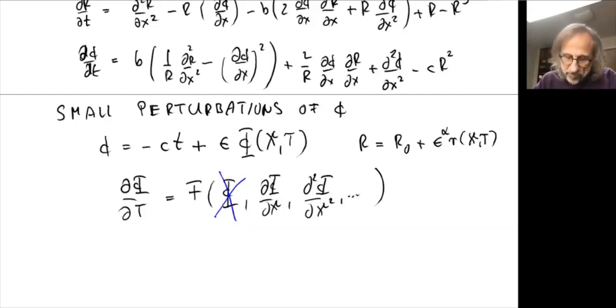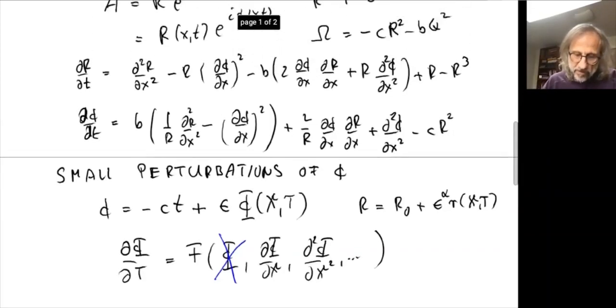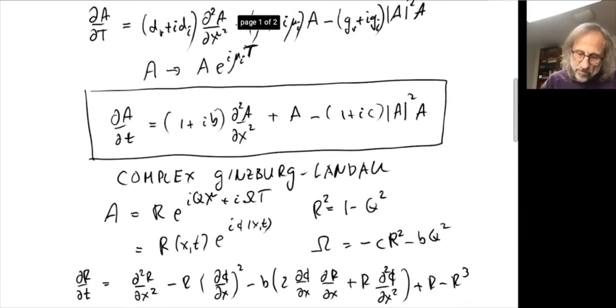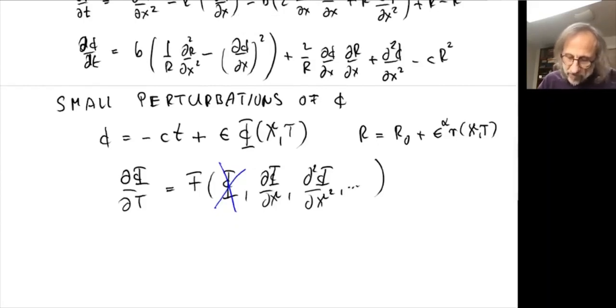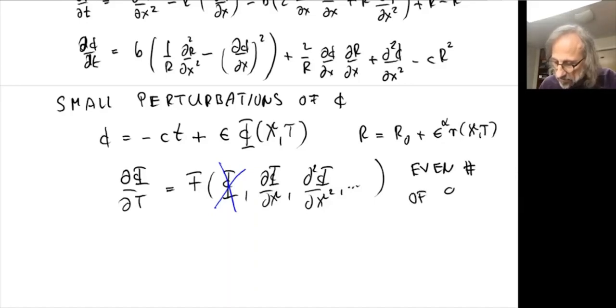So then we also said we have a spatial reflection symmetry, but no temporal reflection symmetry, which is reflected explicitly here. A first order derivative in time, second order derivative in space. Same thing again here in that phase equation. We have two derivatives. It's not the second derivative, but still two derivatives. So in other words, x to minus x leaves the right-hand side invariant, as it does the left side. So therefore, we expect that each term in the function f has to have an even number of derivatives. Can be first, but it has to be an even number of d by dx.